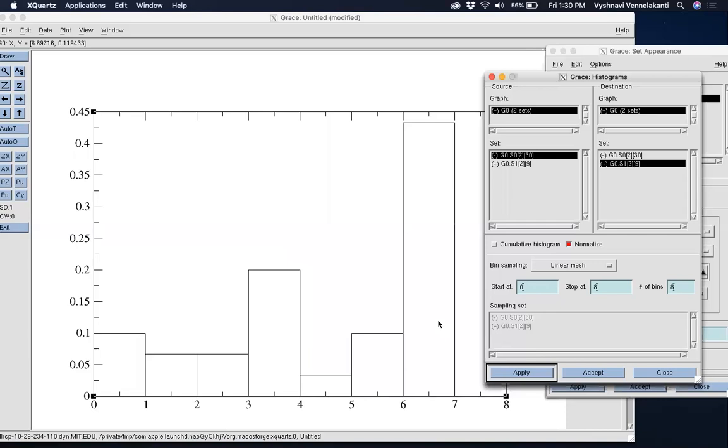Ideally, it wouldn't add up to 1, but you make sure it adds up to 1 by incorporating a normalization constant. And that is what Xmgrace does for you when you use the normalize option. So you're normalizing everything against a particular constant and it all adds up to 1.